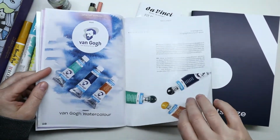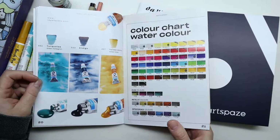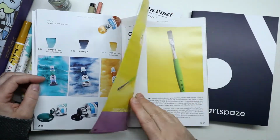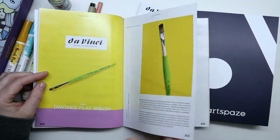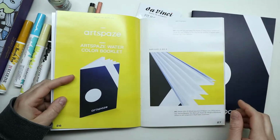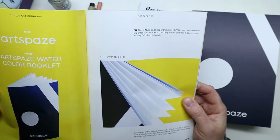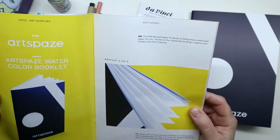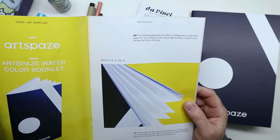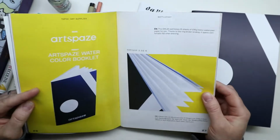I just want to see what kind of paper we have. I like that they always put the color charts and all the information about the supplies in their zine. So 10 sheets of 230 grams, which is not quite 140 pounds, but it's still pretty thick. It's definitely not 90 pounds. Probably maybe 110, but it doesn't say anything about it besides that.